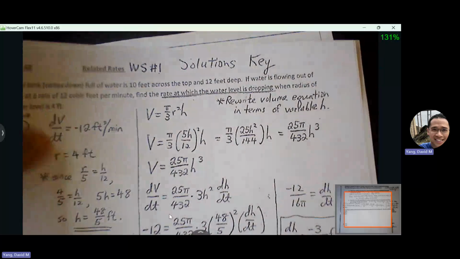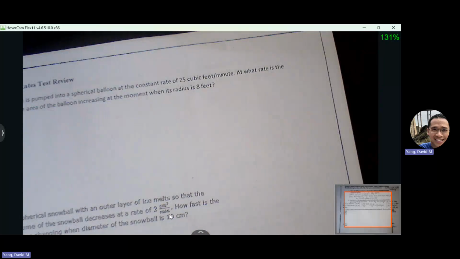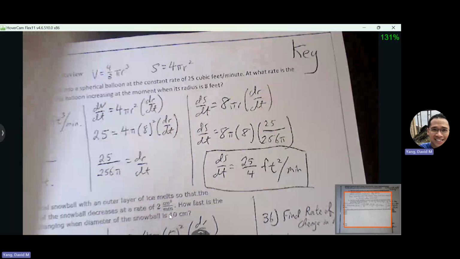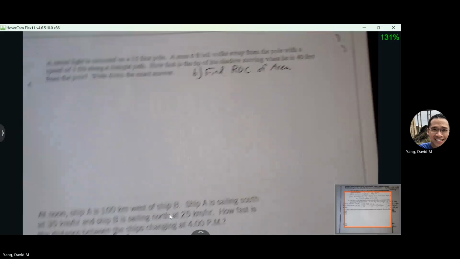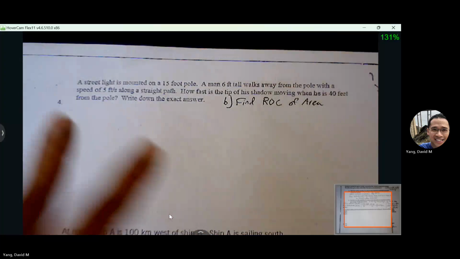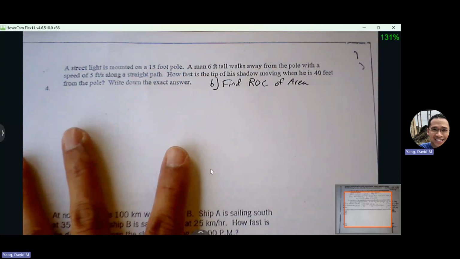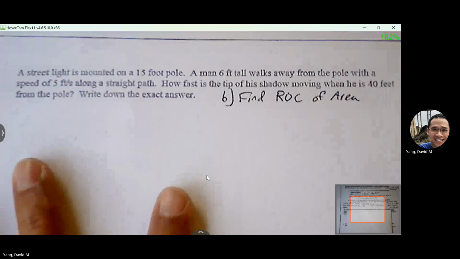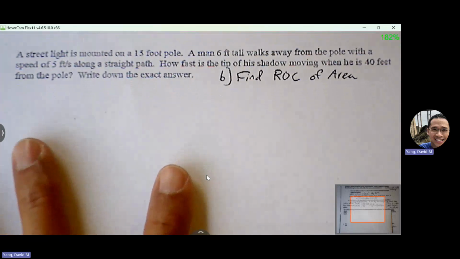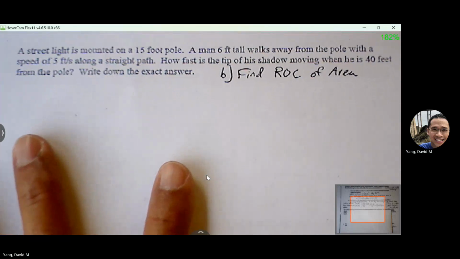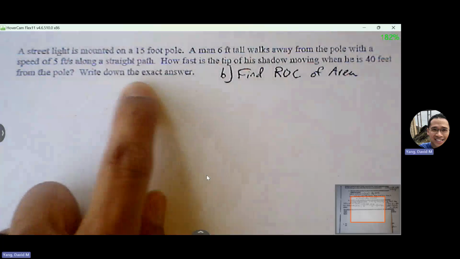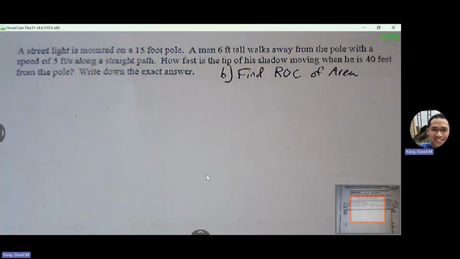If you guys can get on a sheet of paper or on a separate sheet in your notebook, let me pick out some problems for us to practice with. Let me zoom in so you guys can read this better here. Okay. So just on a separate sheet of paper, this is just review for tomorrow's quiz.